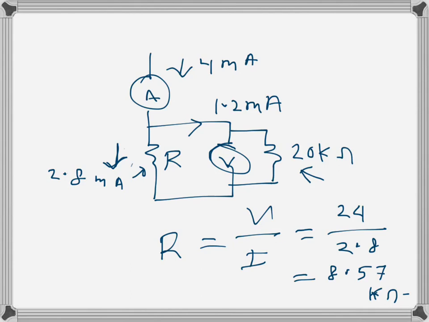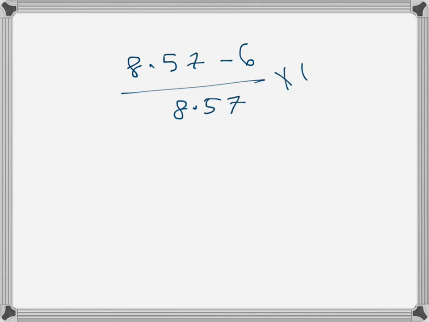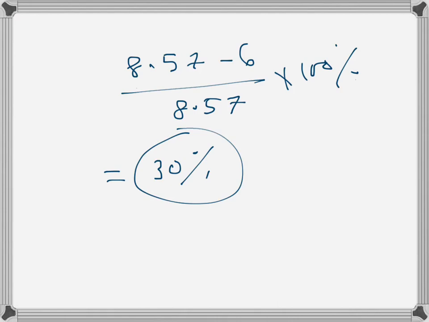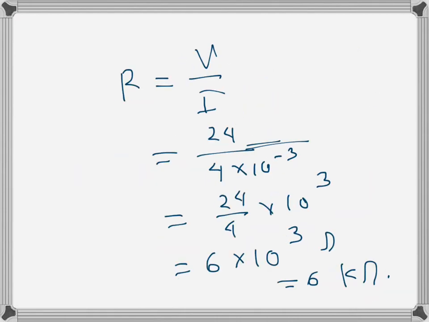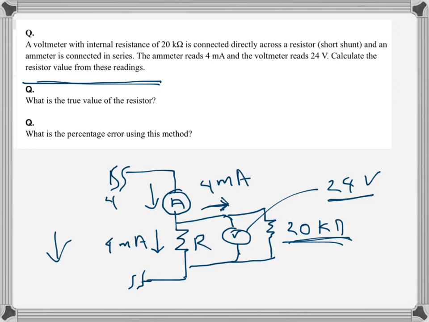So the error is, this is the actual resistance considering the internal resistance of the voltmeter, and just from the reading is 6. So the margin of error will be this one minus this one divided by this times 100%. So we get almost 30%. I didn't calculate properly, but if you do this calculation, it's almost 30% something. It's pretty high, and we cannot actually calculate the value of the resistance or voltage drop across the resistance of such a high value with this voltmeter.